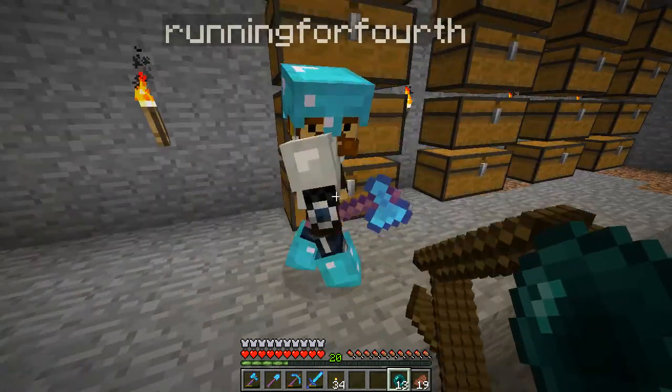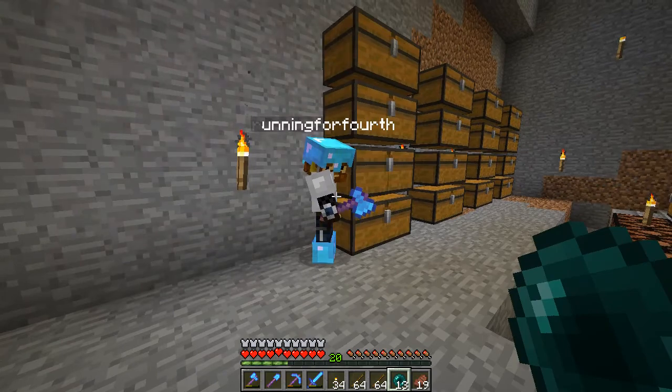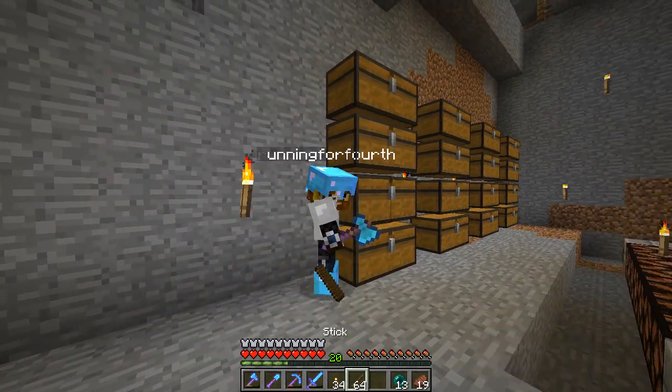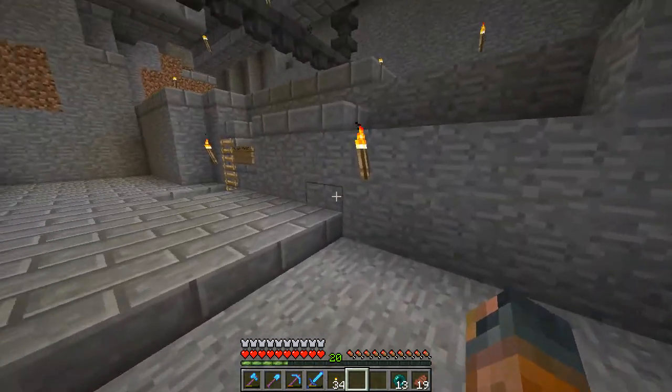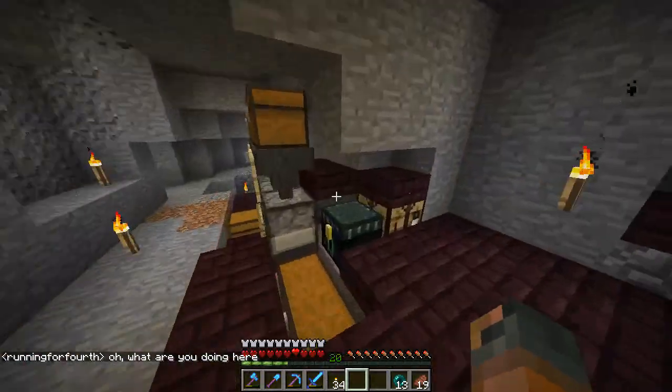What is this? Huh? Just throwing stuff on the floor. Come to my house? You come to my house and you litter? I don't think so. Here, let me litter these to you. There we go. What are you doing here?